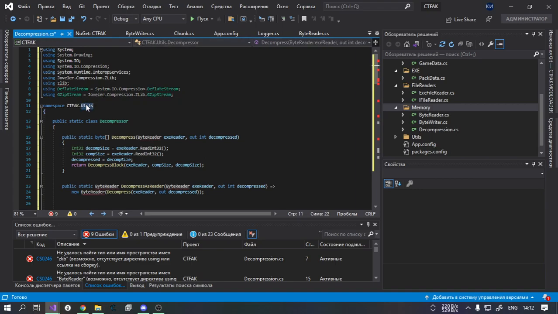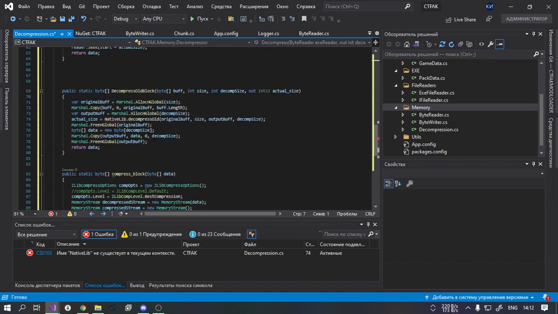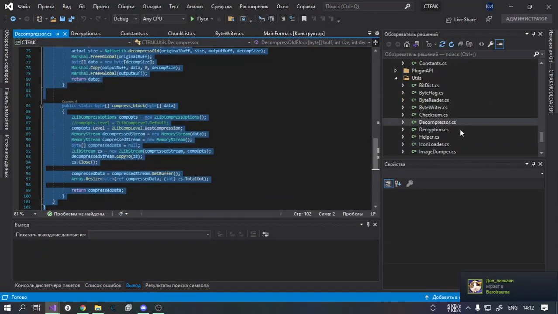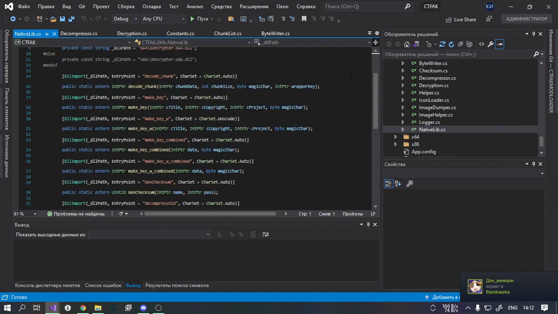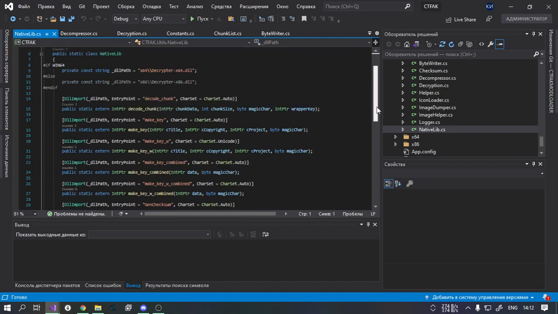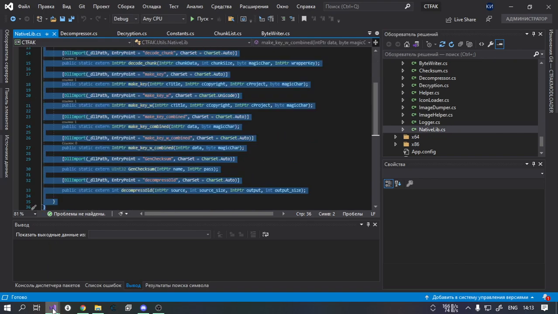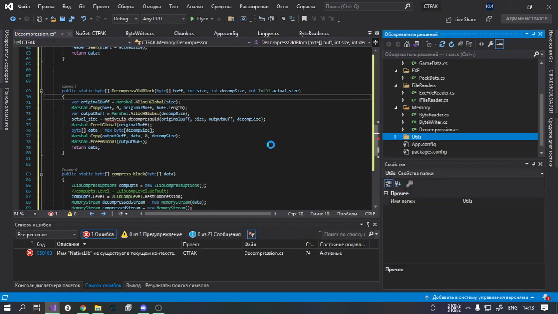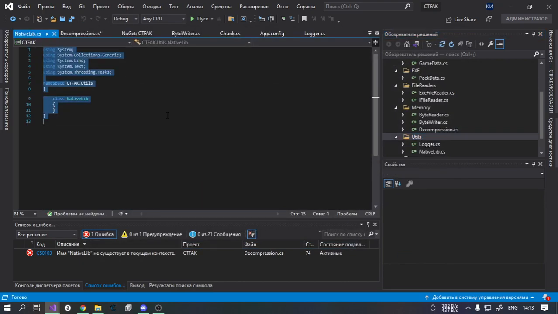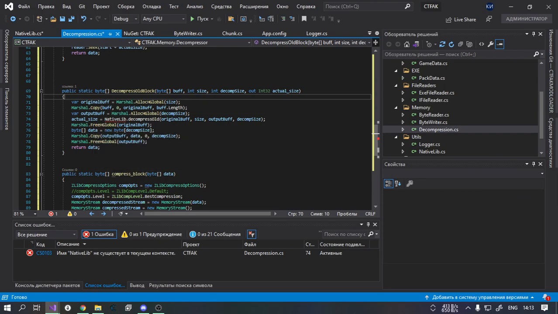We don't need this anymore, and we only got one error because we didn't have the native lib class right now. What it does is we got these exported functions in the C++ library, which I don't have right now. Well, I have it somewhere, but I don't remember where it is. So I added it here. I have the DLL itself, but not the source code. I'll have to find it to modify it. And we can now access this.